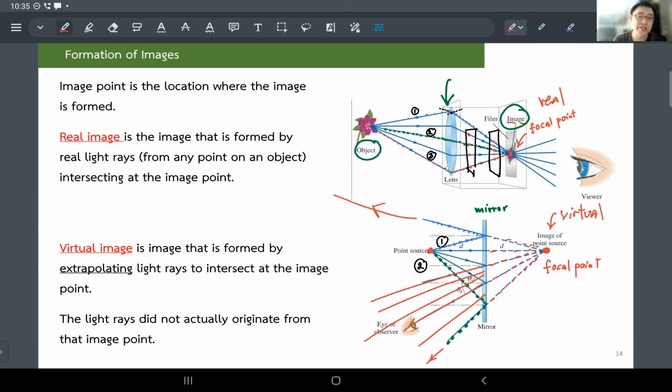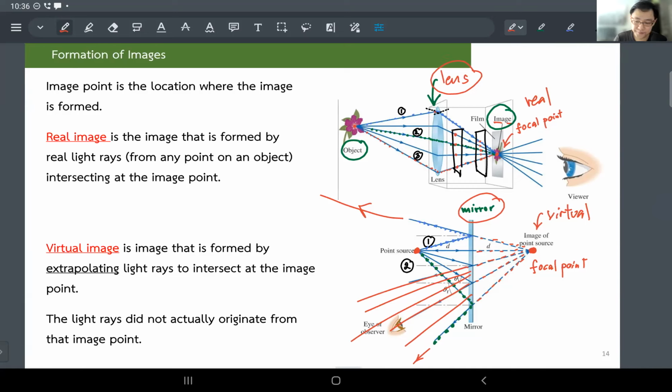So that's the classification of the types of images that you can form. There are two types of devices that we are looking at here: the lens and the mirror. A lens uses refraction to generate an image. A mirror uses reflection to generate an image. That's it. When I say that's it, now we have to dive down further if you really want to calculate exactly where the image is being formed, what type of image you're going to get, and the size of the image, which might not be exactly the same as the object.